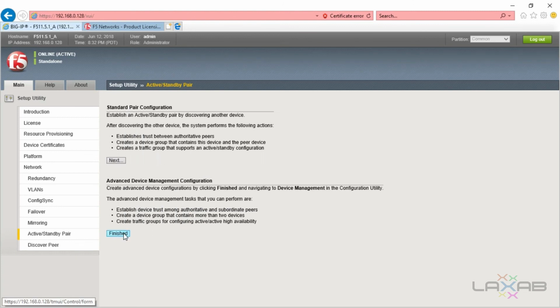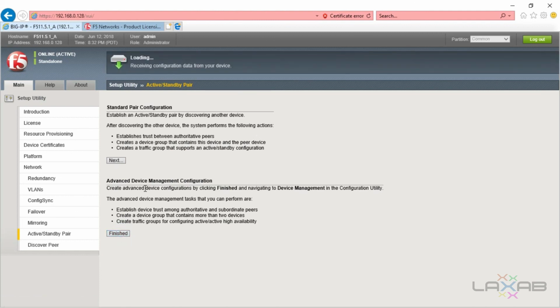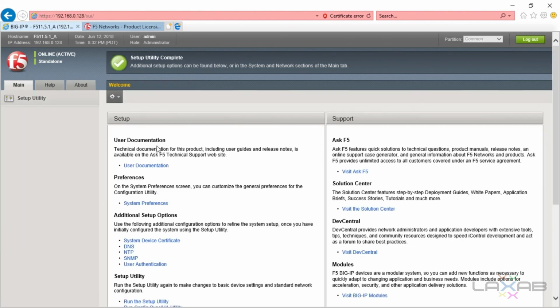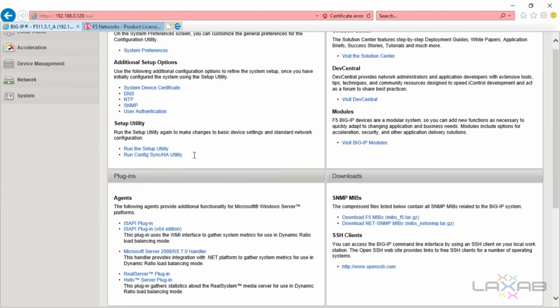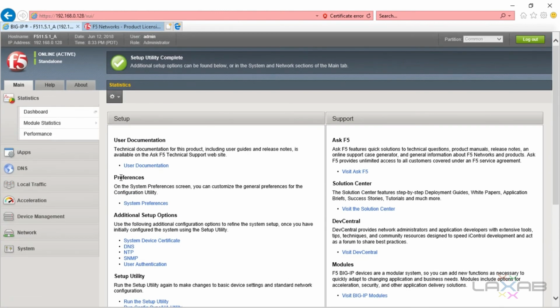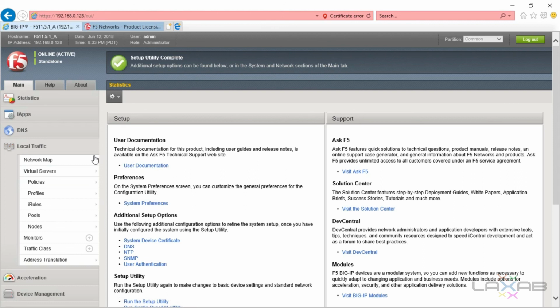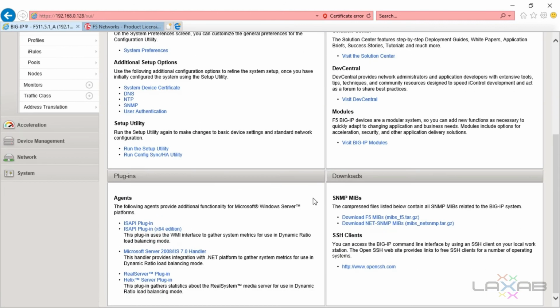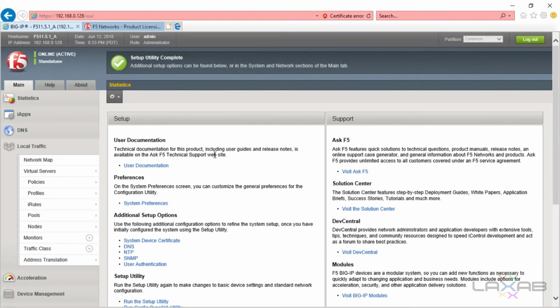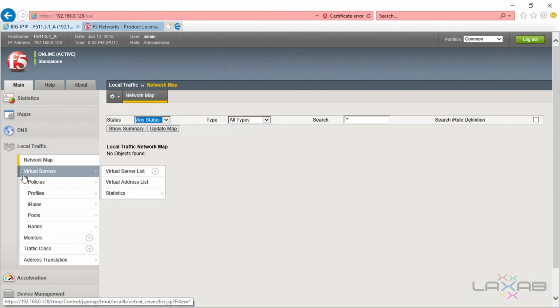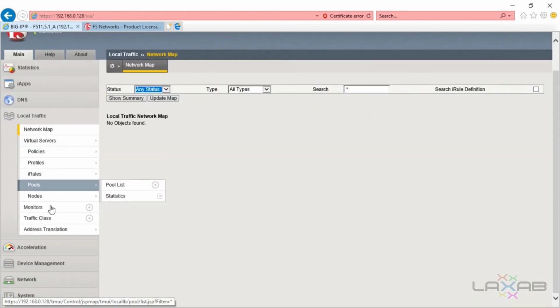Basically I don't have to do anything over here because this whole setting is for the high availability cluster. I'll just click next, and this is done with the web UI configuration, and basically we are done with the F5 configurations. On the left hand side you can see the VIPs, the portals where you can configure the virtual IPs, and the network maps. Once we have configured the VIPs, we'll be able to see the IPs and all the nodes over there.